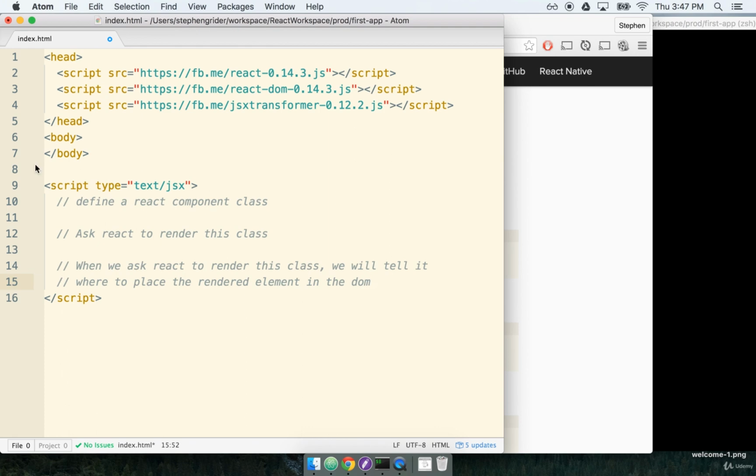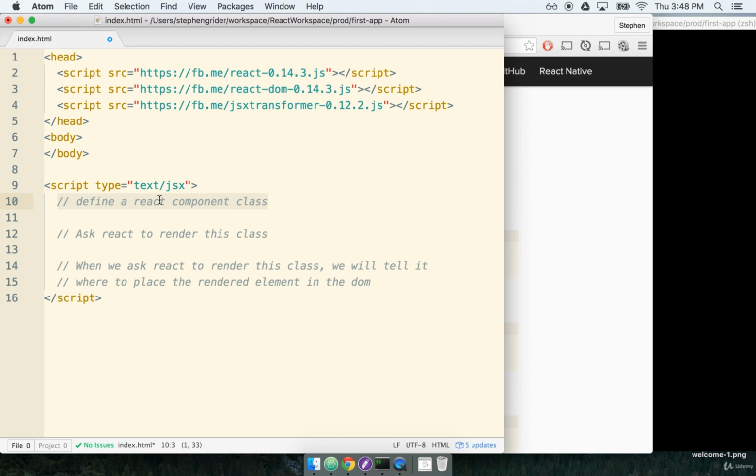Okay, so first, a class. What is a component class? A class is a component or a widget or a view or really whatever all-encompassing term you want to use. A React class is a definition of a component. This class itself cannot be rendered to HTML. It must be first instantiated and then rendered. Instantiate is really a key word here.